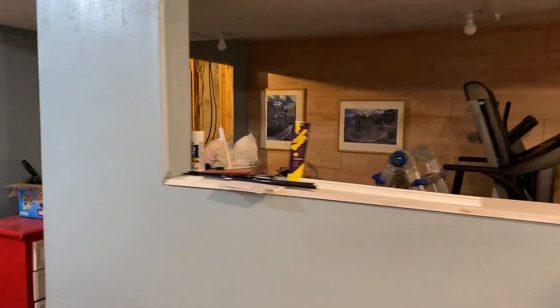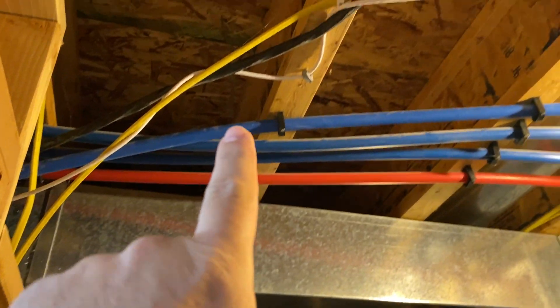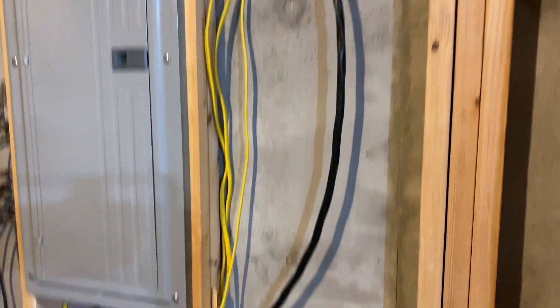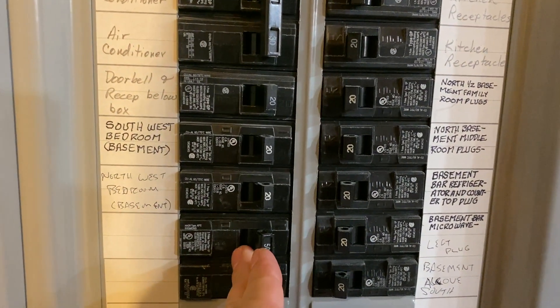This cable comes over here, goes across like this, goes in here, and we came out over here. I had my water lines there and electrical lines over there. The wire runs over here, comes down — I had to go underneath the box because all my top was covered. Come inside — it's a Siemens box — and here we have 50 amps of service. I put a double breaker for 50 amps of service, number six wire. A licensed electrician helped me wire it — he's a master electrician, actually worked for the city for a while, so he knows this stuff.